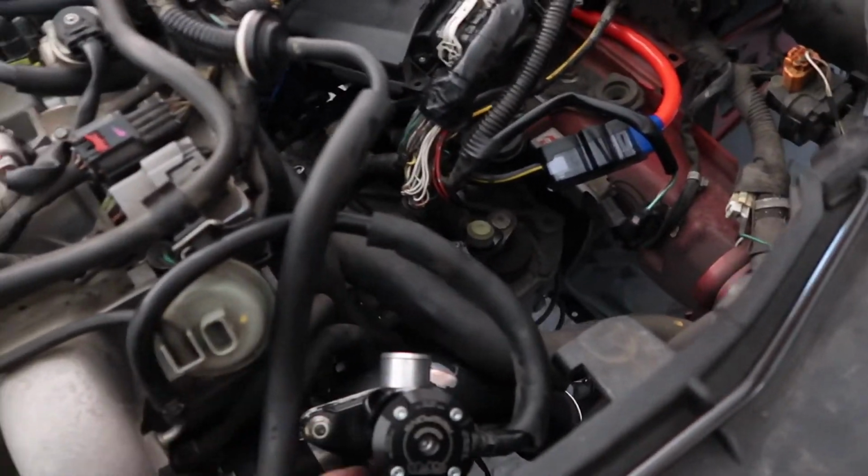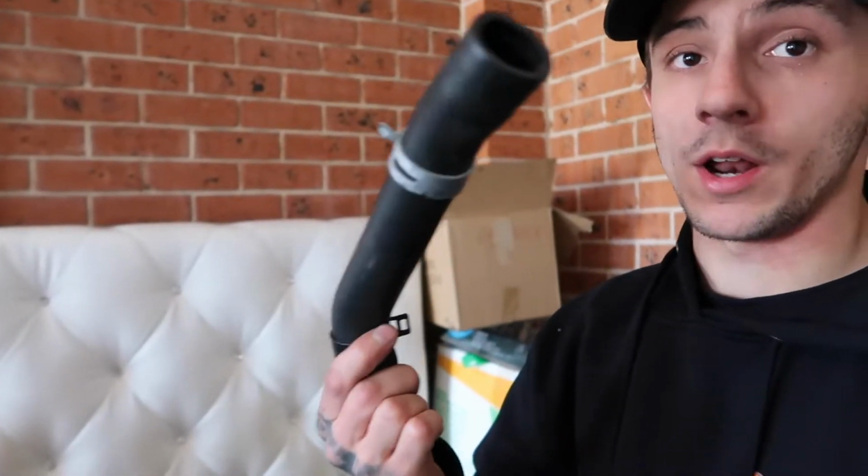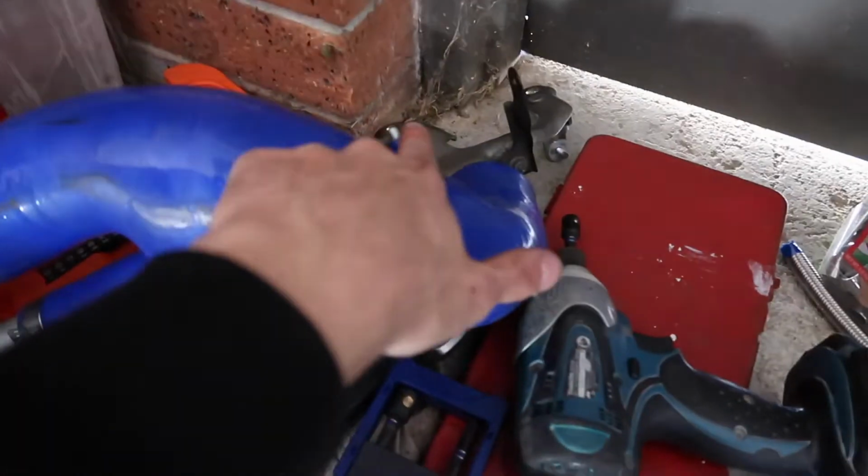I closed the port and let it vent to atmosphere like 100%, but it would hit the plug, go back, and go for wastegate pressure. So I probably won't be running that. I'll probably just run a block off plate. There's no point in me having that there, so I won't have to run a port like this on my intake. It'll just be that bit with the barb in the top.